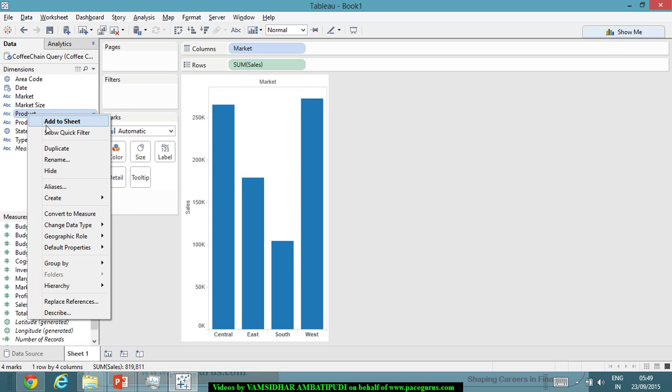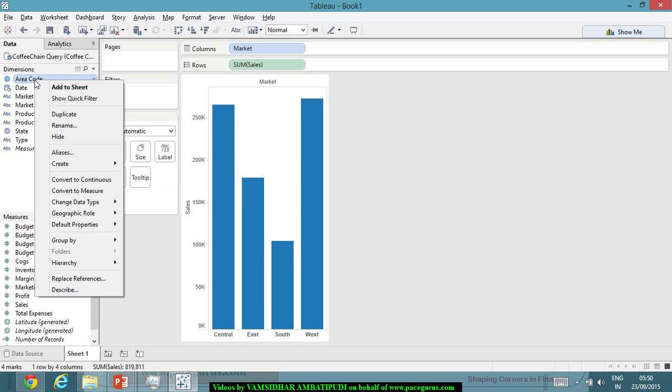So here also if you see, this is a dimension, but you have an option to convert it into a measure. But of course here it is not giving me convert to continuous because the product is not a number. So I can't convert it into a continuous in any case. But if I look at the area code, it is giving me an option.